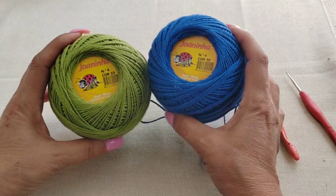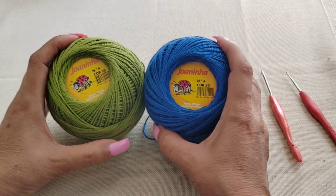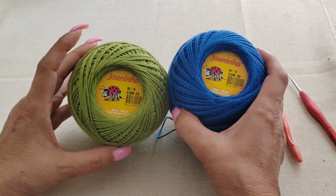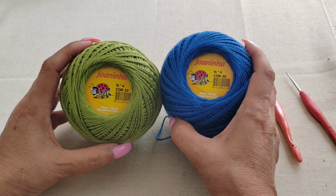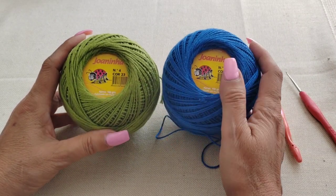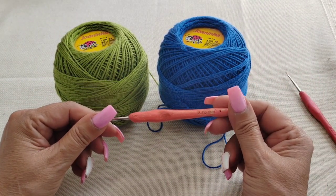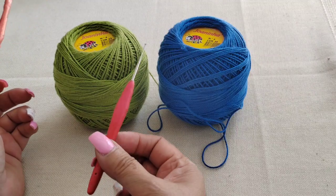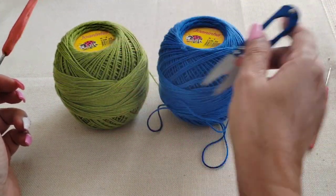I'd like to mention that my threads are 100% cotton thread. They are from Portugal. I am in Europe. And there are 4 plies, similar thickness to Aunt Lydia number 3. My colors go by number and not by name. And for the most part, I use a 2.75 millimeter hook, a small one to tuck in loose ends, of course, and a pair of scissors.